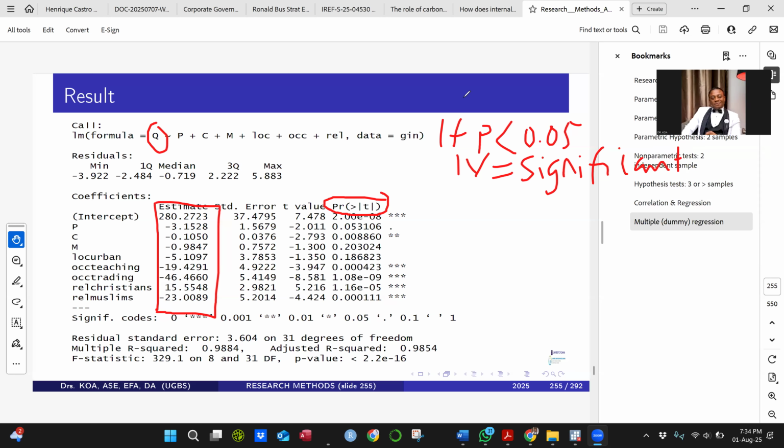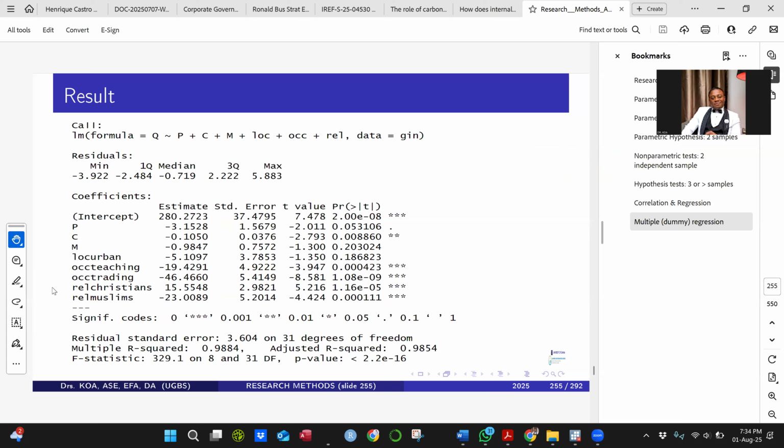So check carefully. At least raise your hand. That will help you. All of this implies that you need to be able to interpret your results. This is 5 marks, so it's very important that you learn how to do it.